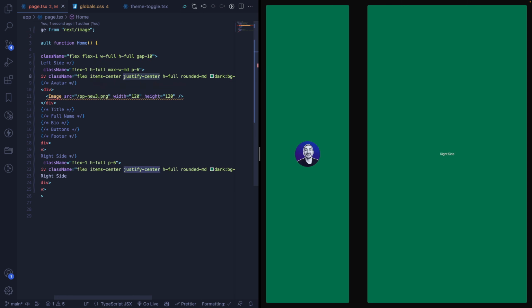I will get rid of these things. Actually I will get rid of justify center, not justify center, the items center. Actually, I will make this flex col, and now we can get rid of justify center. Yeah, cool.